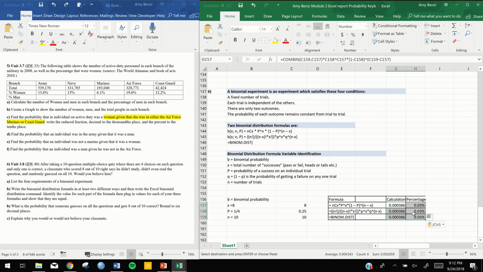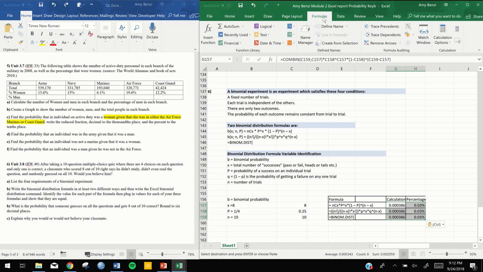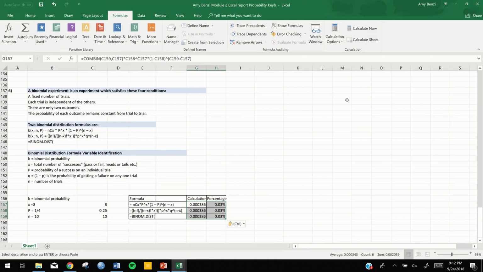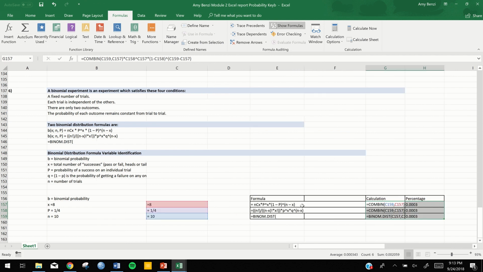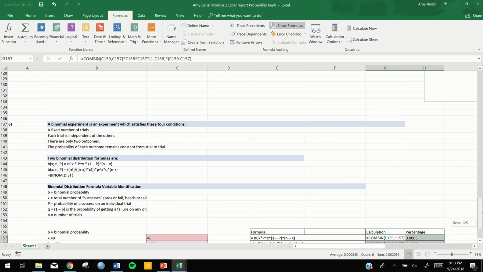Now, you guys, the only thing that I need to undo here are these calculations. And something I would like to have you guys do is on your Excels at the beginning of your whole Excel video, I would like to see your formulas. And you just do that by going up here to your formula tab and making it big, going to the formula tab, and then it says show formulas. And see how it actually shows all the formulas that you use. Look at this through the whole thing.